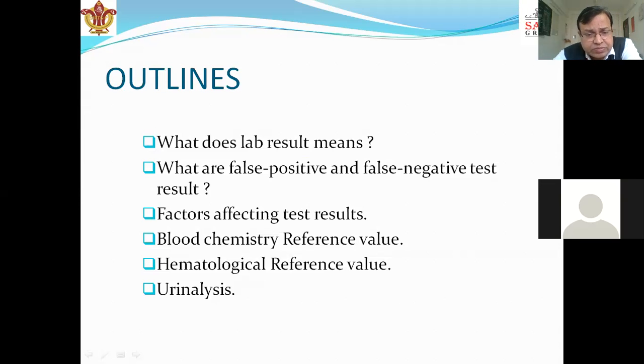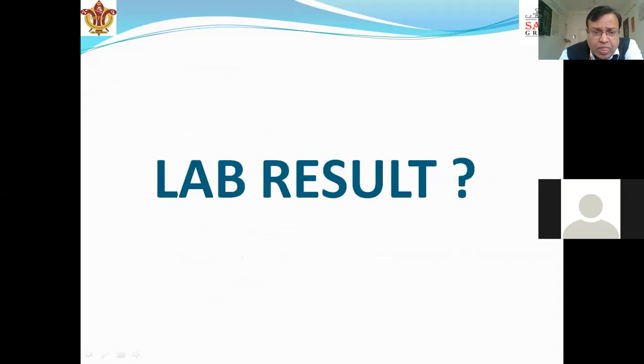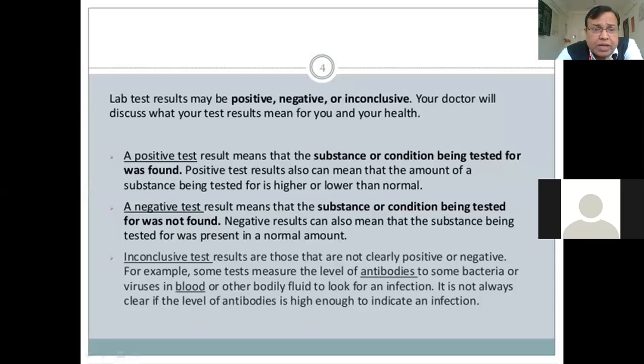How will we interpret the result or the report of the patient with his symptoms and with his disease. After referring to this particular report, the physician can write the proper treatment of that particular patient, and he confirms the diagnosis of that particular disease. Now a lab test result may be positive, negative, or inconclusive.